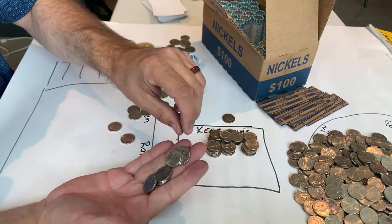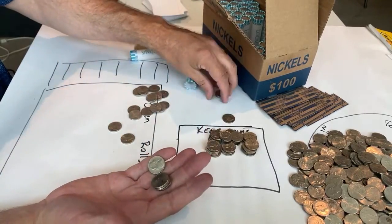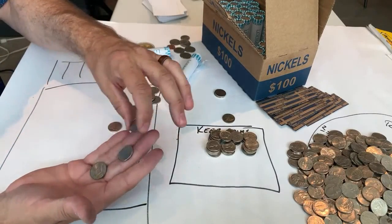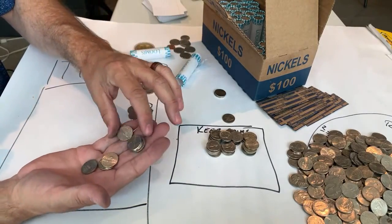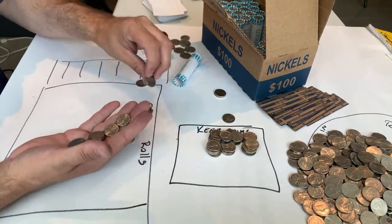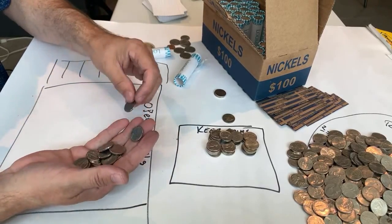2020, 2020's everywhere. So remember, there's a coin shortage because of a pandemic. I should actually stack all the 2020s. We're going to start doing that right now. We'll stack all the 2020s. Over 1.3 billion nickels were made during the pandemic when nobody was doing any transactions. 1.3 billion. And there's a coin shortage. I'm calling BS on it. It's because the banks won't let you take any damn coins out. Okay, enough politics. Sorry about that.